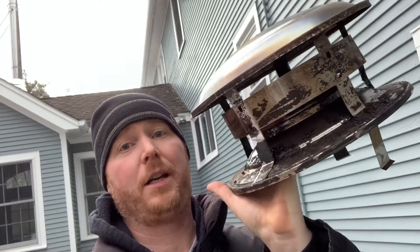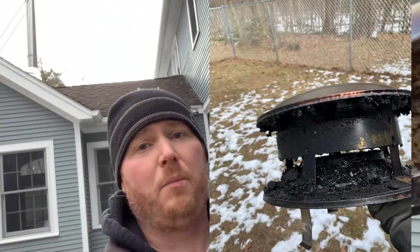Hey, what's going on guys. I just wanted to show you the importance of chimney maintenance. Right behind me you can see the stove stack from my wood stove. I should have video recorded it earlier, but I removed the cap off the stove and as you can see this has now been cleaned — this thing was caked and plugged with loads of creosote. That was just the cap, so we're actually going to head up there and take a look to see how much creosote buildup we might have on the inside of that pipe.